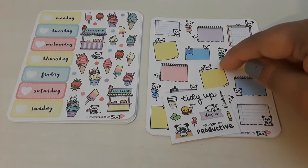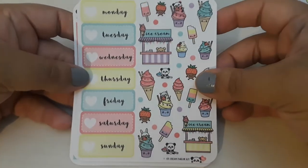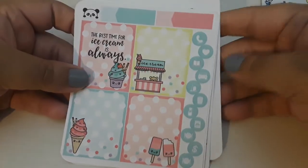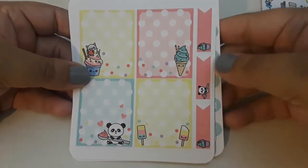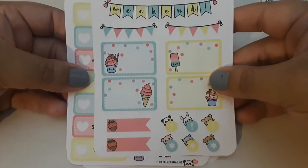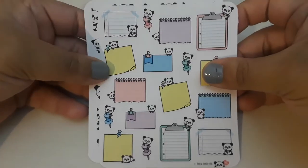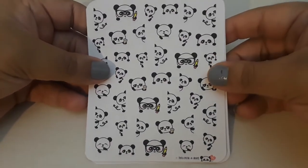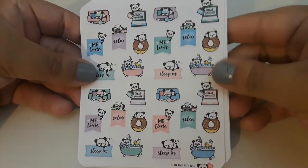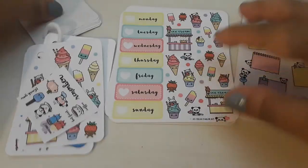Next, I have a kit and some really cute functional deco to show you. I have actually another order on its way to me — it's another kit, so I'm really excited to get that. This one is all about ice cream, and I think it's so cute. Like I said, perfect for white space planning. I just love the colors, I love the artwork — everything about this kit is just so adorable and perfect. And then we have the functional deco, and here's a little freebie. That is everything that I got from Stick With Me Shop this time.